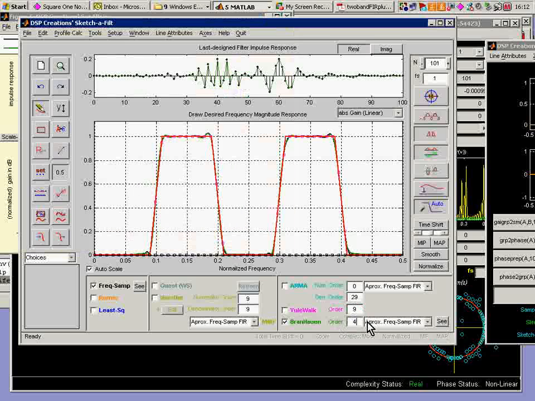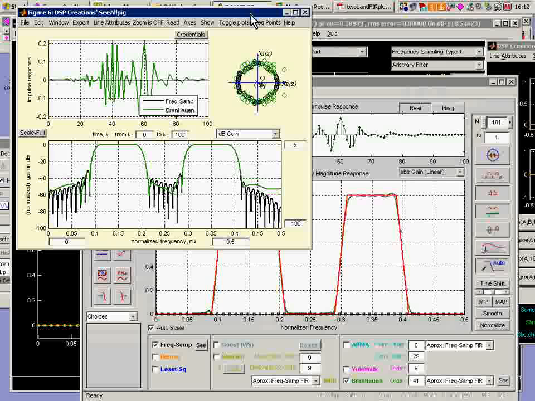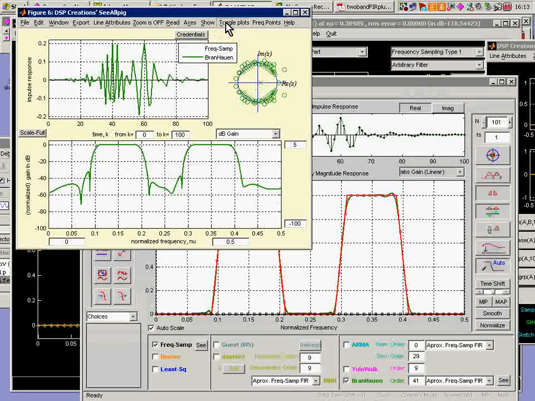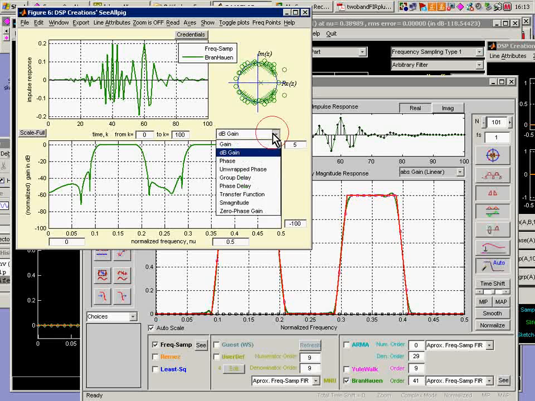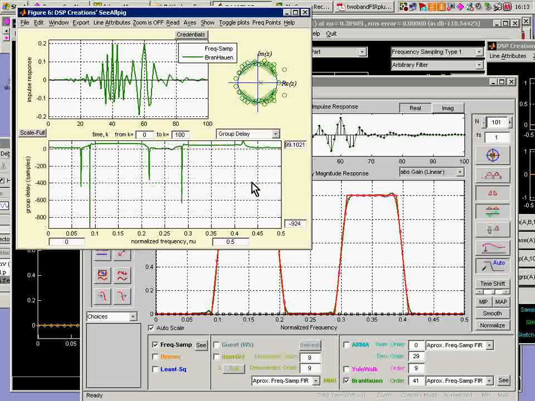Let me go up to 41 or something and see what I've got now. Okay, now I can see the stop band has come down here pretty well. Let's just see the Unbehauen all by itself. Toggle to that. That's the Unbehauen in terms of gain. Looks reasonably good. These are the pole zero pattern, but what about the group delay? I wonder how well we've done here.